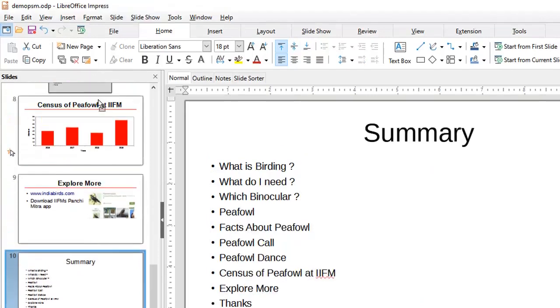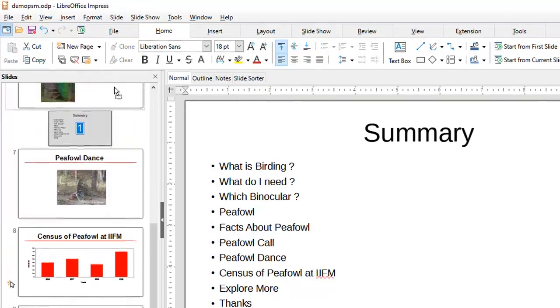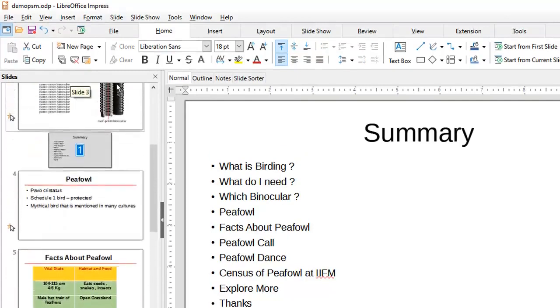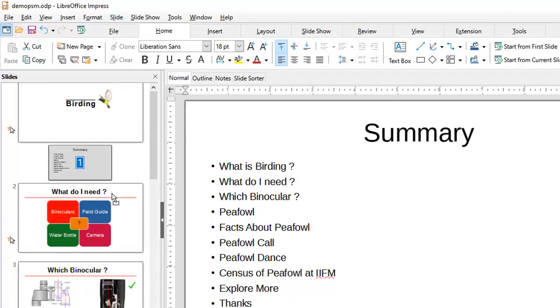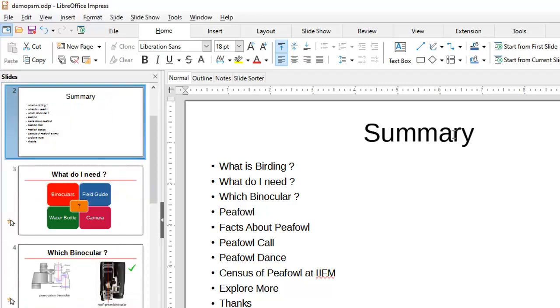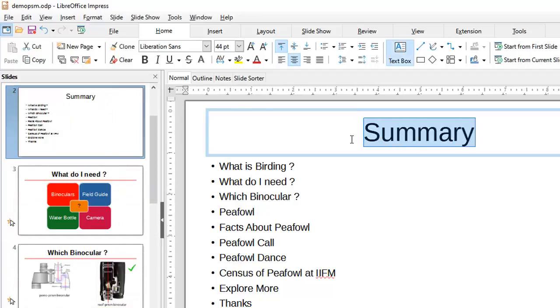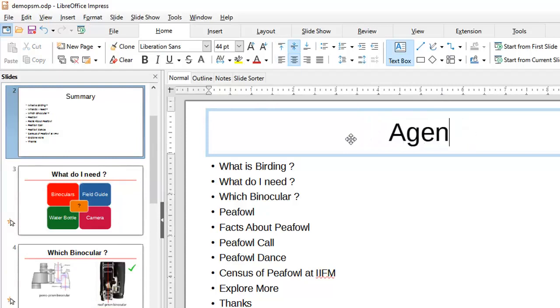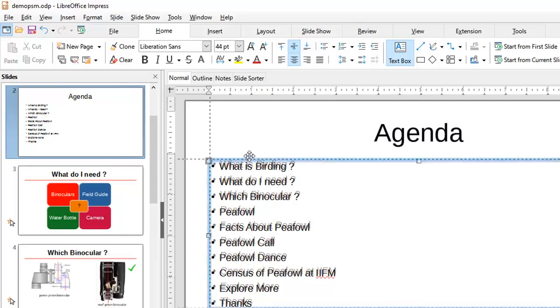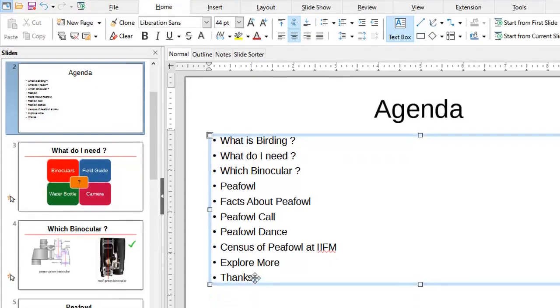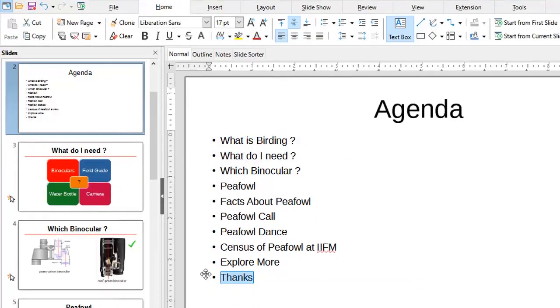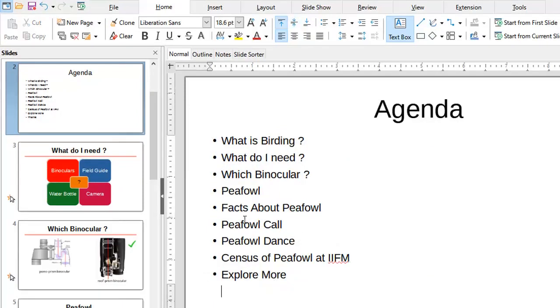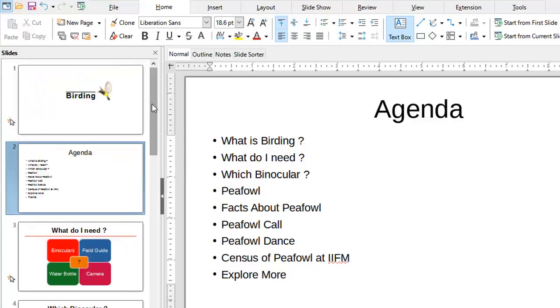Alternatively, you can carry it right up to the top and put it right up front to show the agenda for the talk. So you can then start your talk by saying what you are going to cover in this particular talk, and maybe delete whatever you don't want here. And this can be a really handy feature. It can help create an agenda slide or a summary slide very, very quickly.